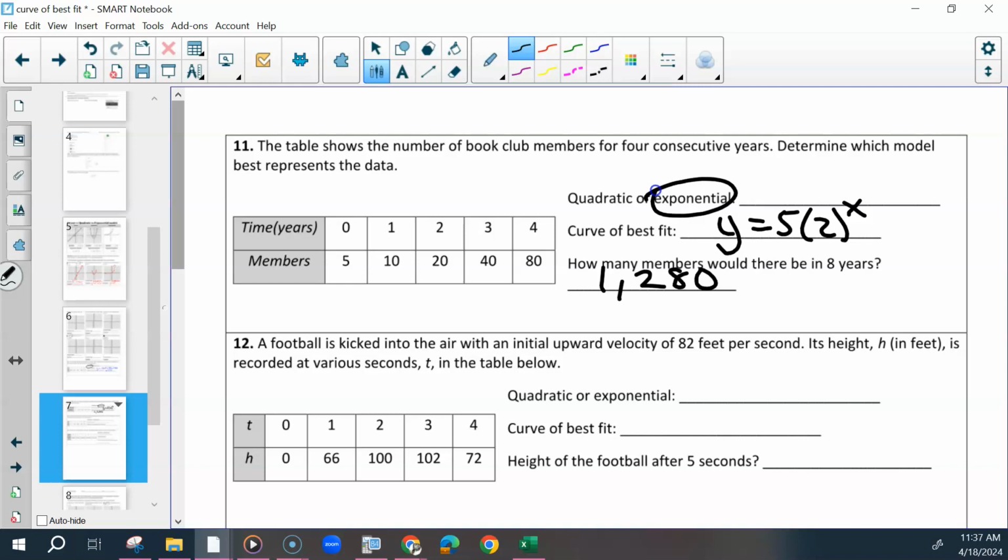Do we have any questions on how to find curve of best fit for quadratics or exponential functions? Okay. So I'm going to say for the next 20-ish minutes, everyone's going to get a new SOL packet. This would be similar to how the SOL questions would be styled. The JLab questions are also similar. I want you to try and do as many of these as possible in the next 20 minutes. You guys can work together, use Desmos, use your notes, use your calculators, ask me questions. This is the time to remember how to do things.